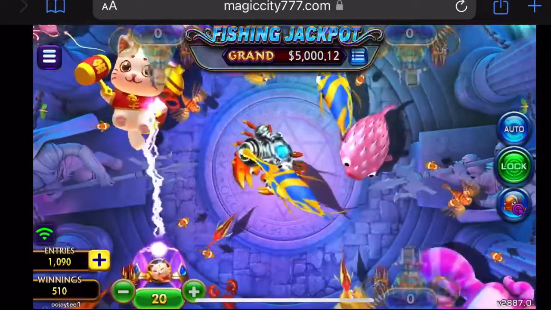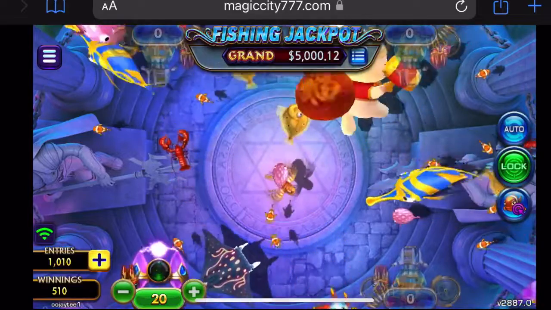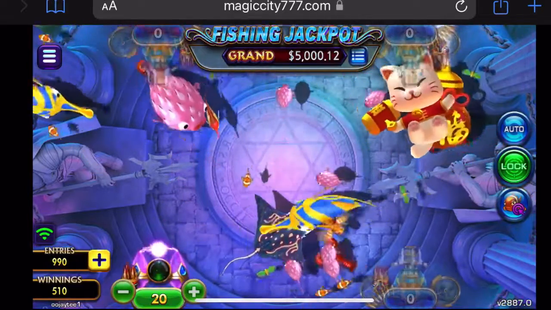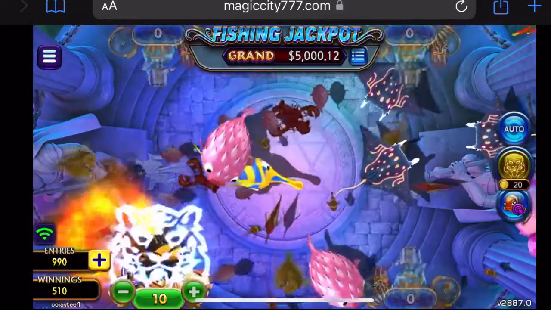This is my first time messing around with the little Magic City game online. I wanted to show y'all what it looked like when the cat goes. It took me a long time to get it, but it did finally go for me.